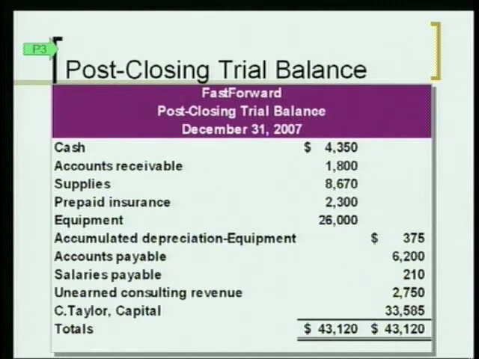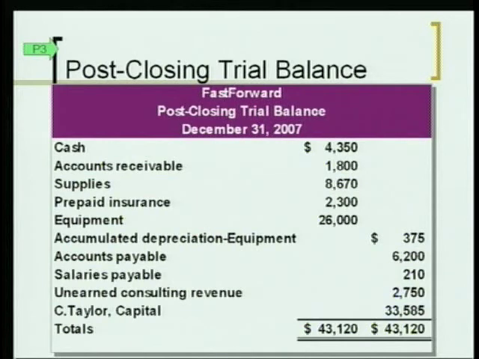What is the first financial statement we prepare? Income statement. You would have a really difficult time trying to prepare an income statement only looking at your post-closing trial balance, right? Because your revenues and expenses are all zeroed out. So you prepare your financial statements after you have your adjusting entries and your adjusted trial balance. That's when you prepare financial statements.